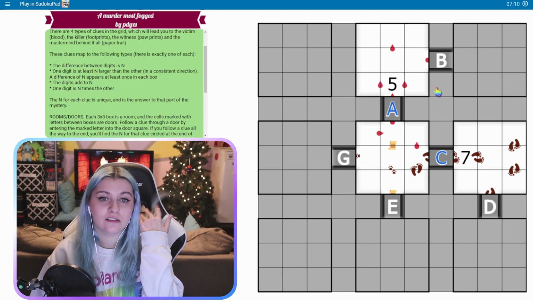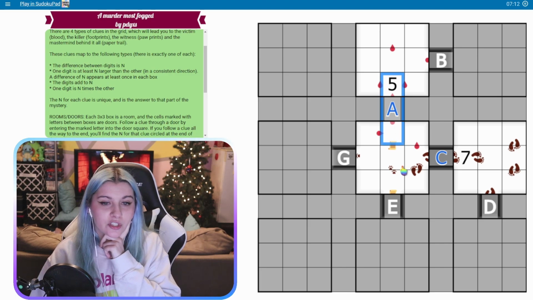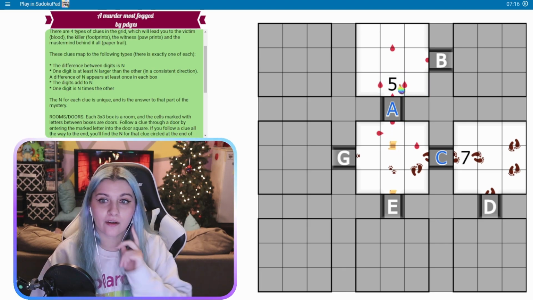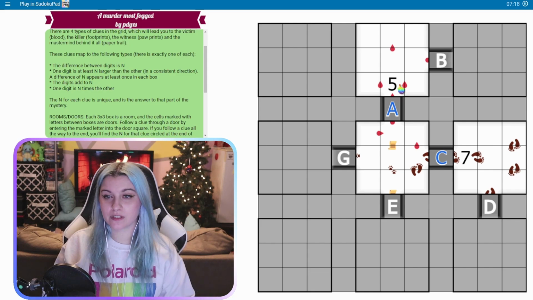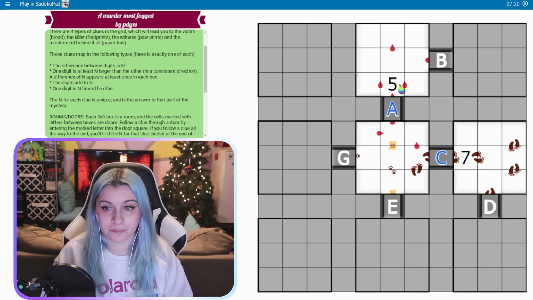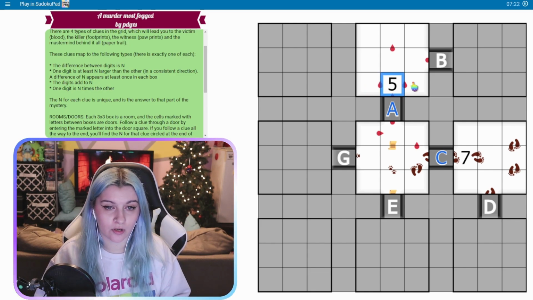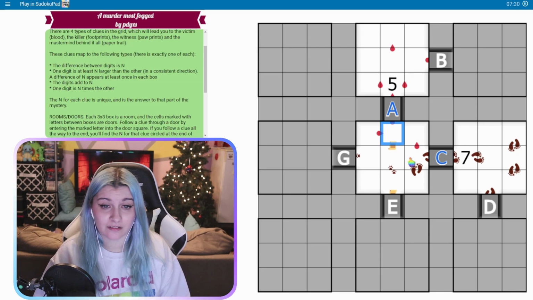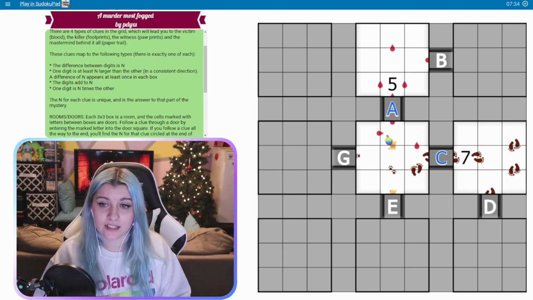Okay. We also have a bit of a chain here. This is interesting. Wow. Okay. What if it's the difference between digits is n? We could do a small, medium, large, like a 4, 5, 6, 3, 5, 7. One of these digits would have to go here. That would be fine. What about one digit is at least n larger than the other?